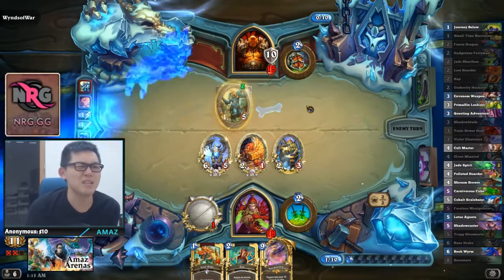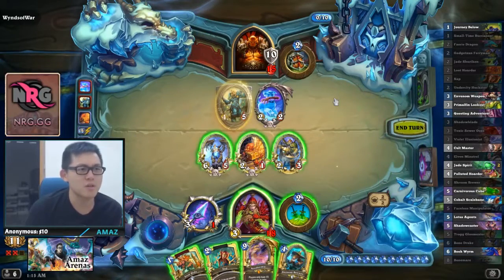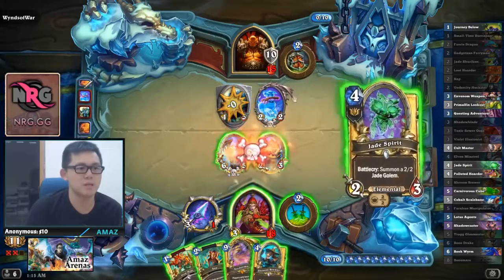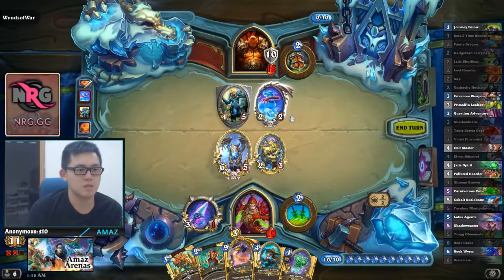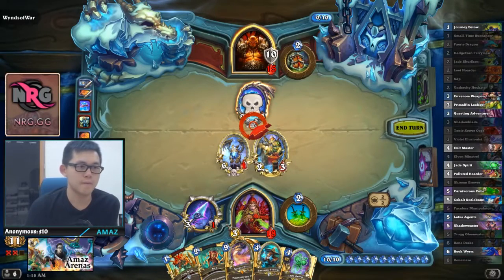Why does he even need to think about this? Shouldn't he just slam jam both? Wait, why do you need to think about that? I don't want to play Nozdormu here. Get off.